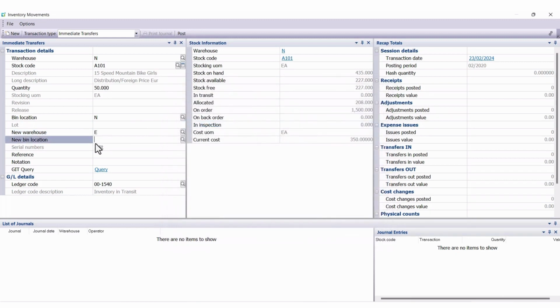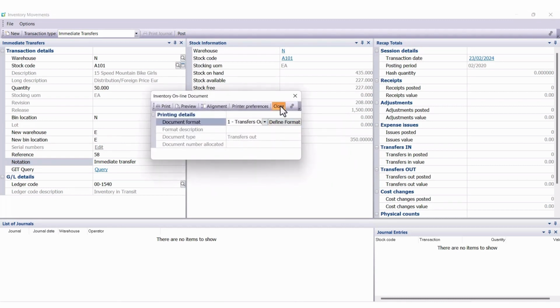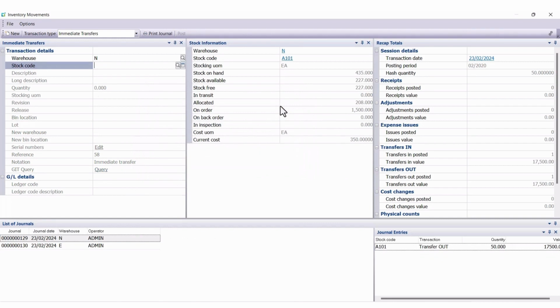Going to tab off there, and again, the bin location in that warehouse and the reference, notation, and there we have it.